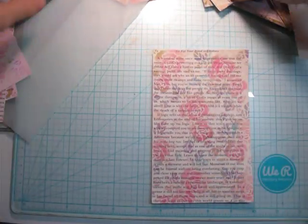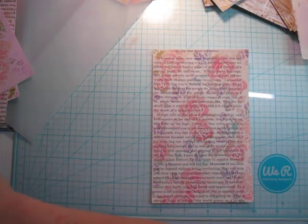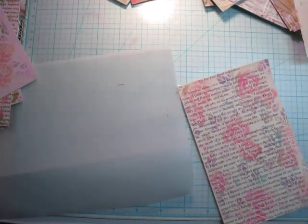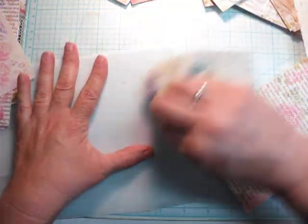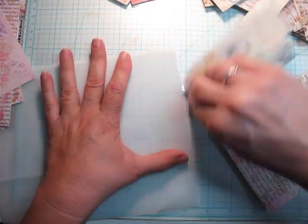Now, I've been watching so many videos these last few nights. The other night I could not sleep for anything. I was up till 5 o'clock in the morning watching videos because I just could not sleep. Did I just throw that towel down? Yes, I did. I got a little ink on there. Didn't mean to. Little schmutz. That may or may not come off. Okay, that's fine, whatever. It's a junk journal.